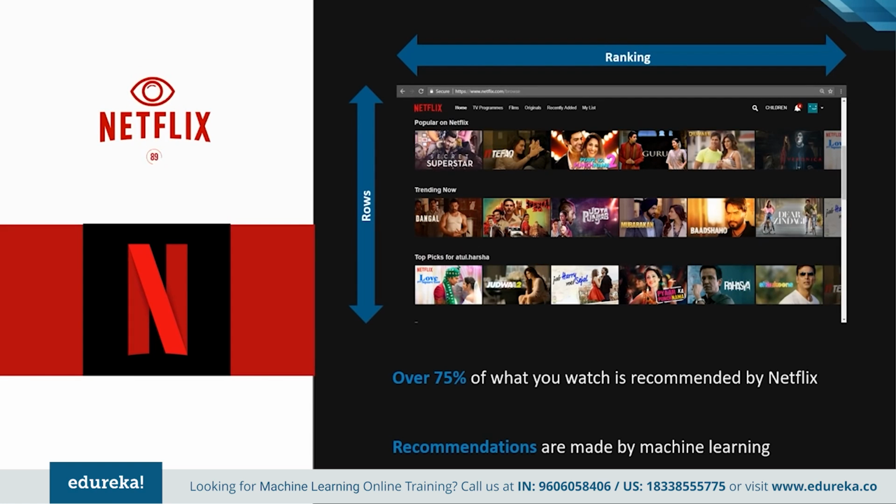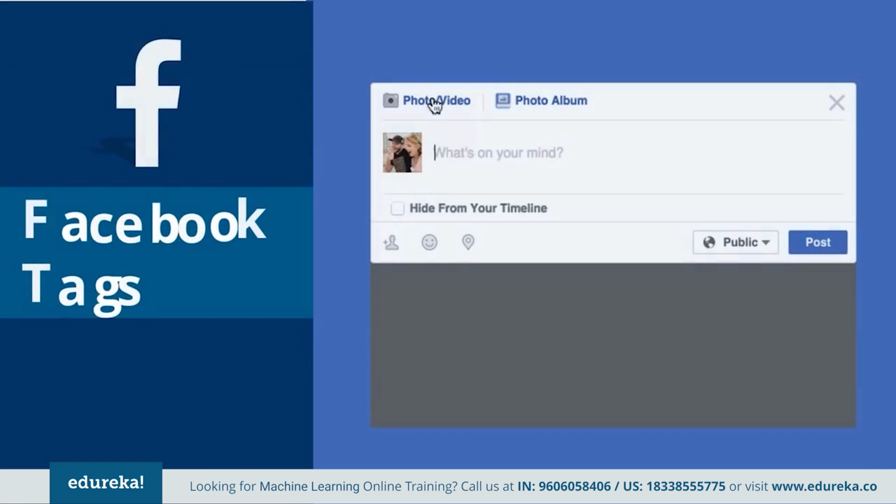So for instance, say that I'm a Netflix user and have watched a series of movies like A, B, C, D, and E. So this is my history. Now when Netflix mines its data, thereby finding association rules, it finds that movies A, B, and F have been watched along with movie G by millions of users. Fine. So there is an association rule that Netflix uses to recommend to its users, who, just like me, have watched movies A, B, and F. Suppose you have watched movies A, B, and F, so Netflix will recommend movie G for you. Fine. Even research suggests that more than 75% of what you're watching is being recommended by Netflix. Correct? Let's move ahead.